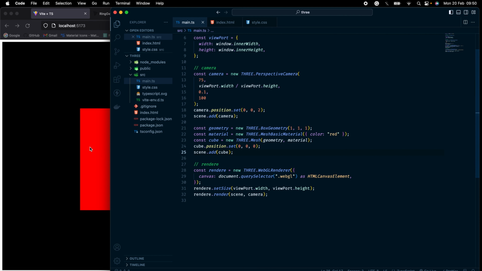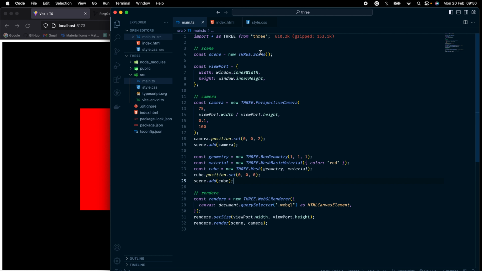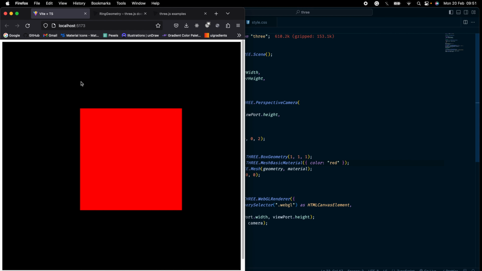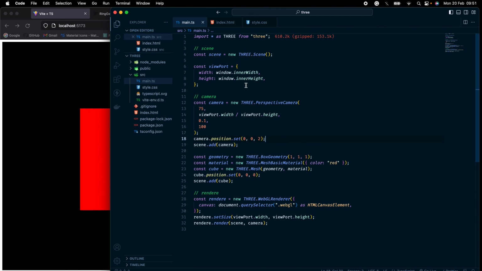So this is kind of like the hello world of Three.js. I know it might seem a lot because if it's the first time you're seeing it, it's overwhelming. But let me just go through it. If you just understand it, it becomes very easy. In order to create something, you need three things, which is the scene, the camera. You'll also need light, but in this case we don't need light because we're using basic material. I'll be showing you later on with light as well. And you need the renderer.